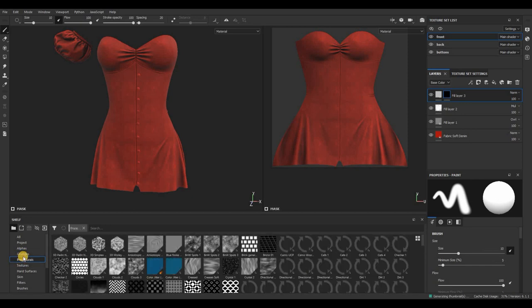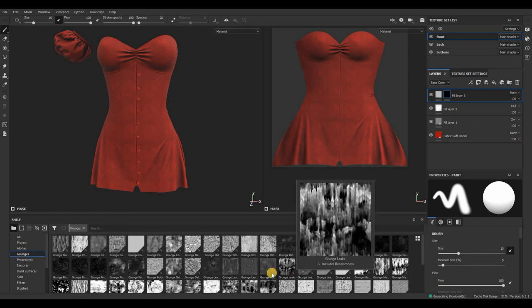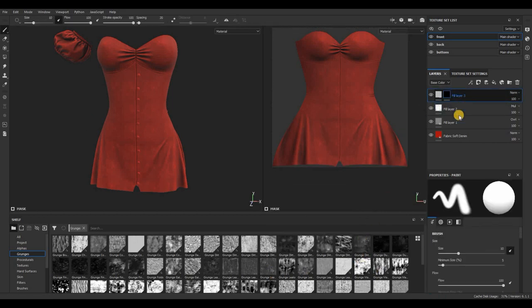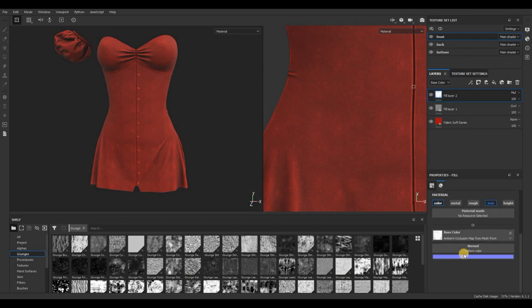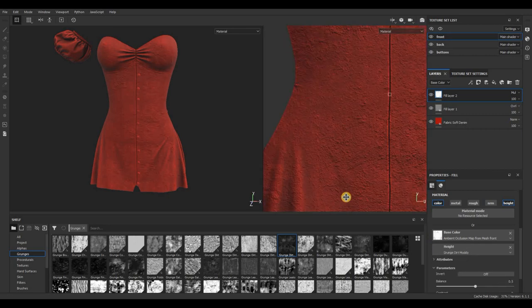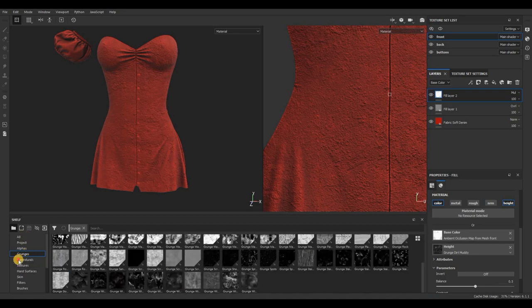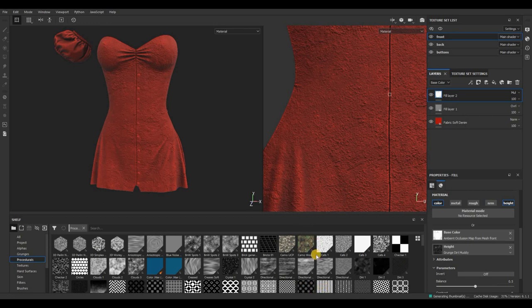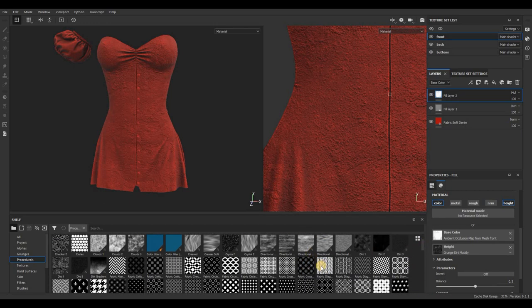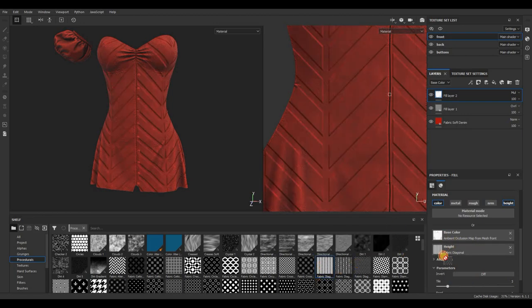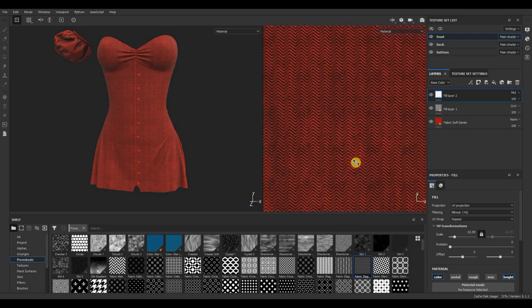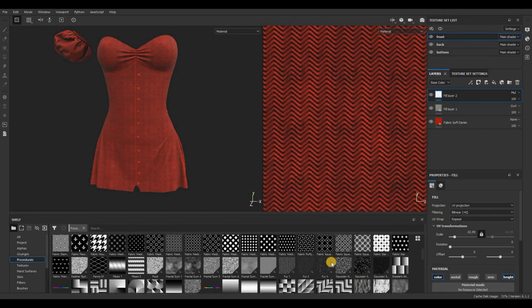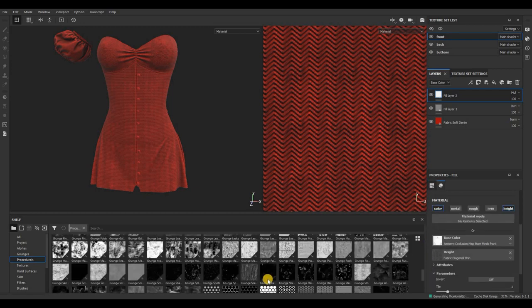You can use these procedurals and grunges as well to add them to bump maps or to your height map. Let's use one of these layers that we have, and let's add the normal option, height option. And you can literally drag it to get a different effect. Of course, this is some random one, but there's one that I use a lot for sweaters and so. These ones, and just scale them down, so you get a tweed pattern or something like that. You can mess about and see what you like.